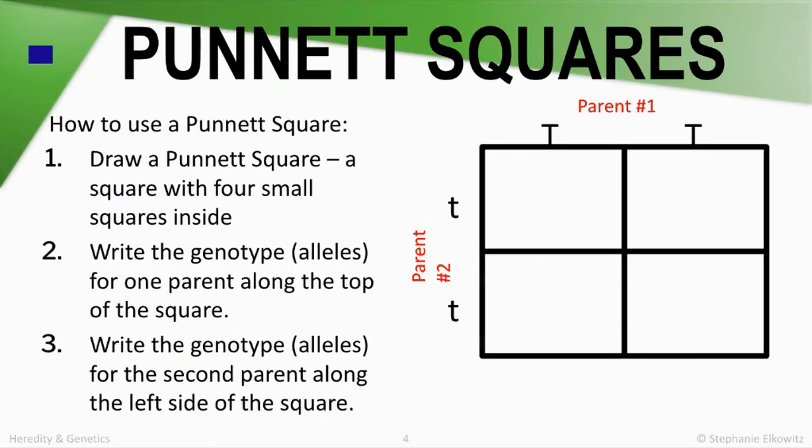Now, how you're going to draw this Punnett square is pretty easy. Honestly, when you take away those letters and just look at the box, it looks like a window to me. So you're going to draw a window, or just a square with a plus sign in it. You want 4 small squares. Now, you're going to write the genotypes for the parents. Again, parent 1 goes on top, parent 2 goes on the side. It doesn't matter if it's mom or dad. Spread them out just a little bit, right? Parent 1 on the top, parent 2 on the side.